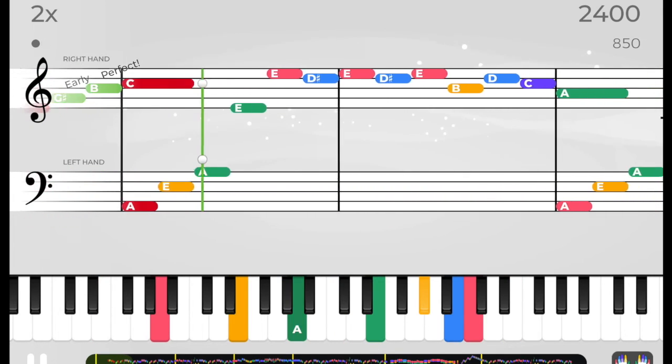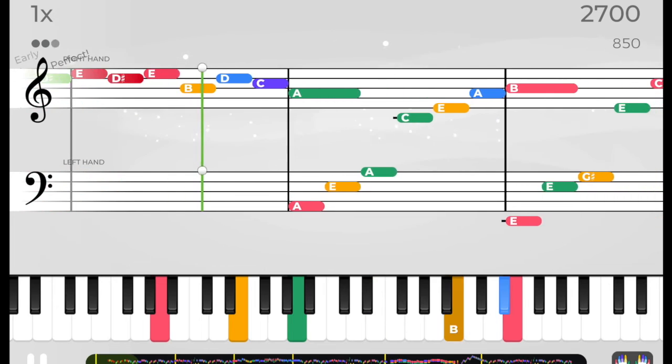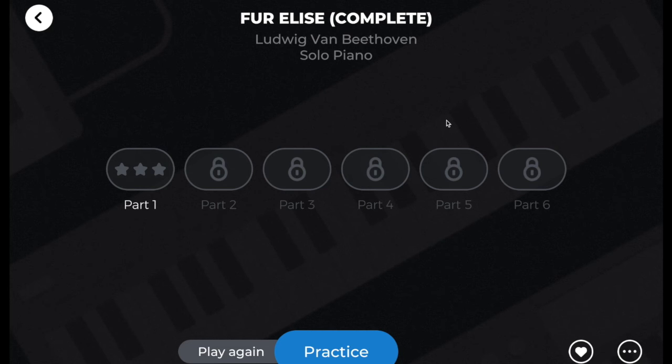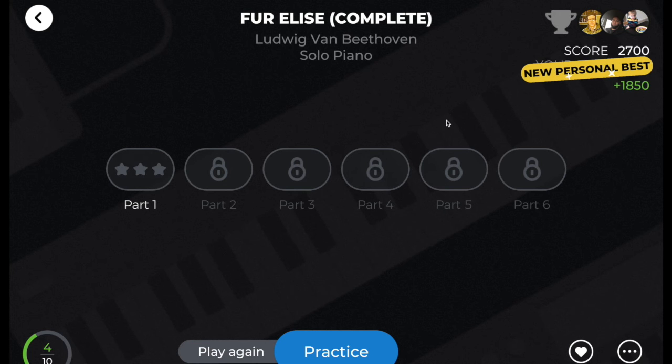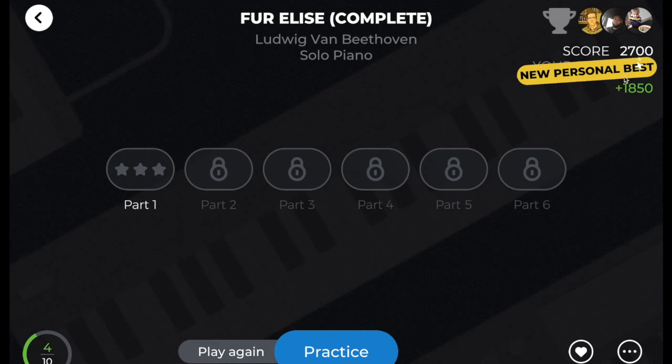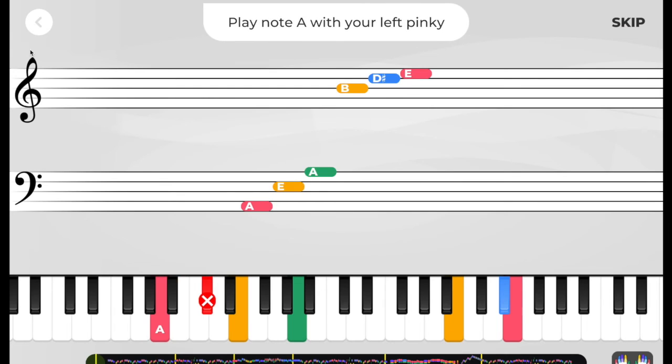I'm just going to let that run, and you'll notice in a second I failed, but I still got 1,850 points. I guess when I was just playing here, I might have pressed some things correctly. So that's what performance mode looks like.